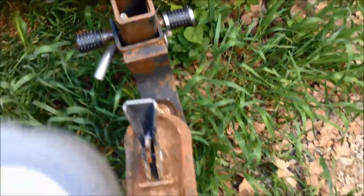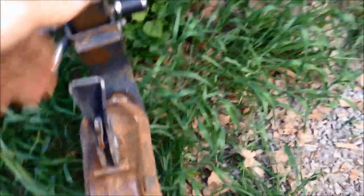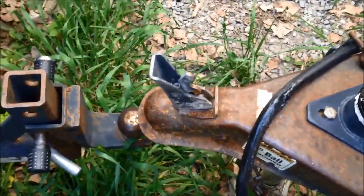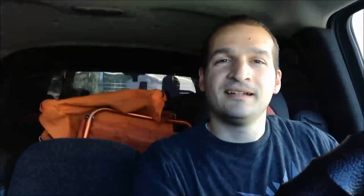Just because of the angle, you can see it's not directly under it, but I knew it was going to be forward just a little bit when I jumped out of the truck. As far as getting lined up straight and not having to go back and forth trying to get underneath the tongue of the trailer, that worked out perfect. I'd call that a 100% success! I'm not actually hooking up the trailer right now — I just wanted to test it. Getting lined up straight the first time was epic. If you've got a couple of iPhones, strap one down, throw up FaceTime, and you're good to go for hooking up your trailer on the first try.